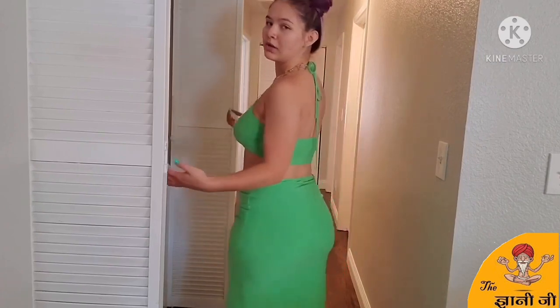I also love this top because it fits really well on the chest. The fitting is really perfect as it covers the chest very well. The feel of this material is also very comfortable and smooth. The top really holds your chest properly. Even if you have a bigger chest, you don't have to worry about something popping out.